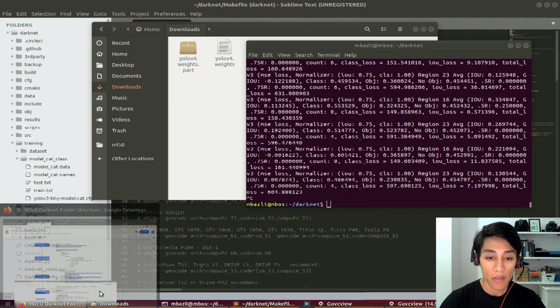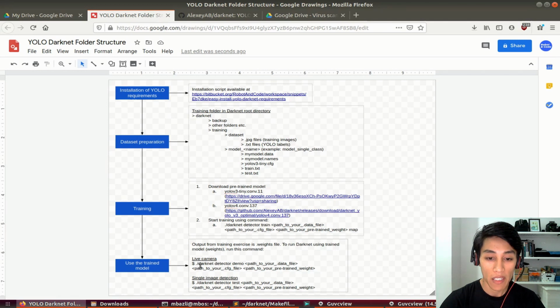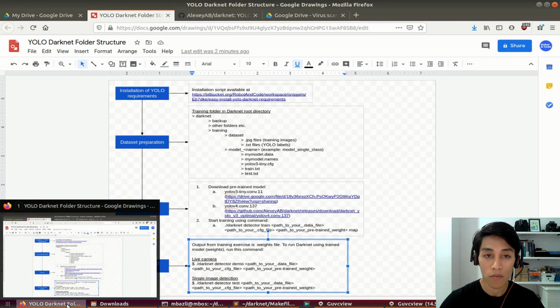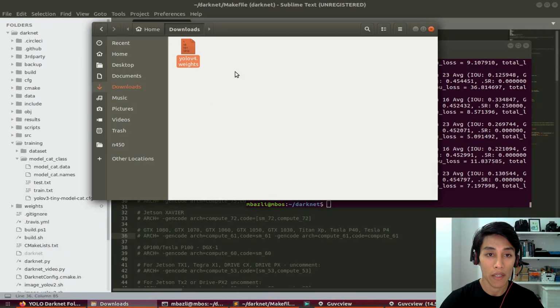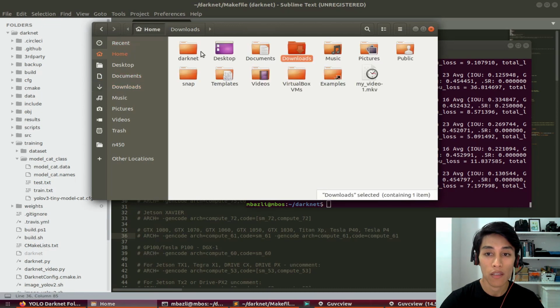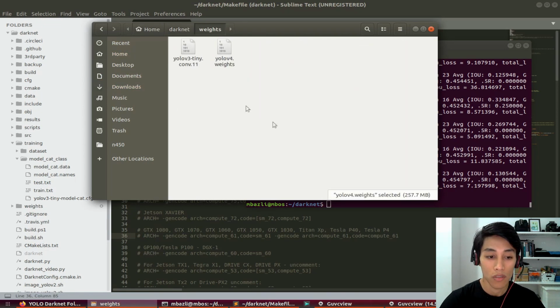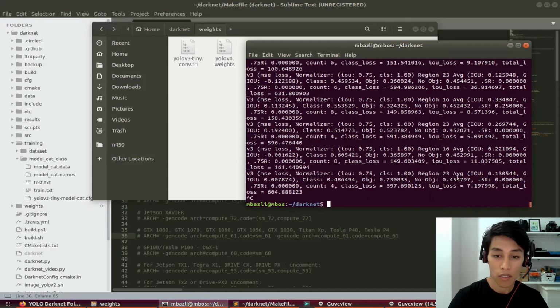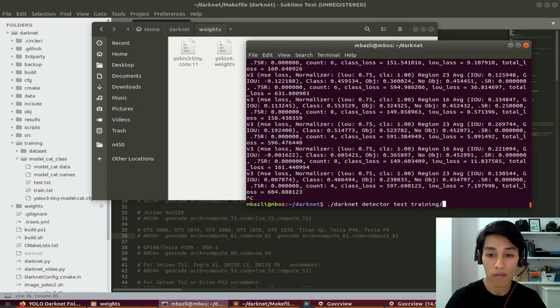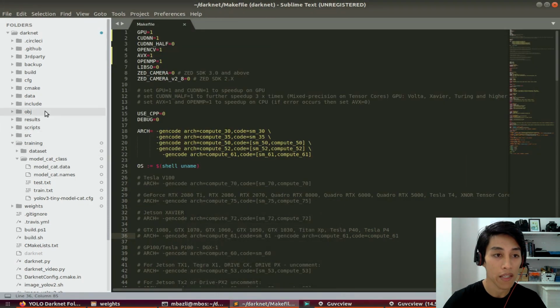To prepare that, we're going to use darknet detector test to detect a single image. Okay, finished download. I cut this one, and put it in darknet and in weights. So the command is darknet detector. For detecting a single image, you're going to use test and then the path. Since this is not the model that we trained previously, this is for YOLO v4, so we need to find the YOLO v4 configuration file and data file.